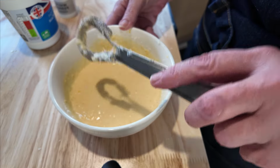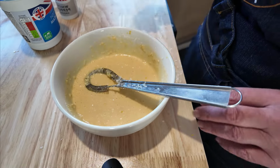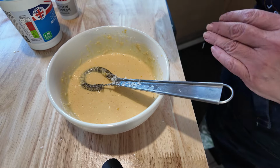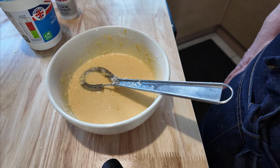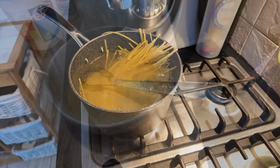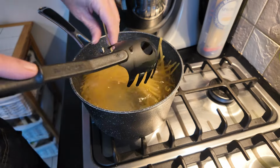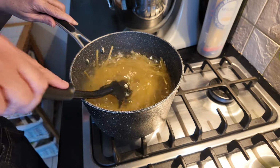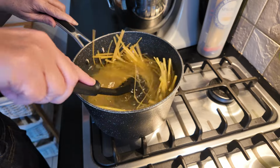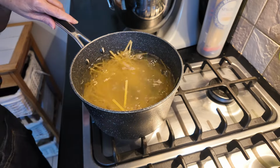As quick as that. And then that will be added with the butter to the pasta once the linguine is actually cooked. So we'll wait until that's done, till Ian's in from work before we put that on, and we'll get making it. Right, so I've put the linguine in there. It'll probably have about 9 minutes. It says 11 minutes on the packet, but I'm going to do it probably for about 9 minutes in heavily salted water, and then we'll get on with finishing the dish.